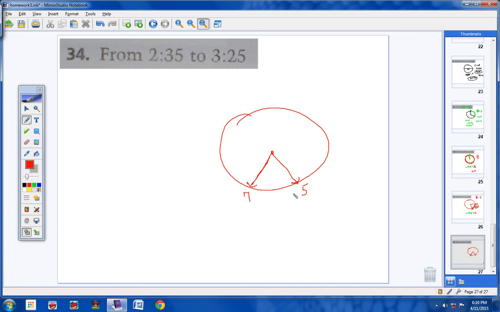Well, now think about what fraction that would be, guys. From 2:35 to 3:25, that's 50 minutes. Do the math on it, okay? That's 50 minutes. So the hand moved 50 minutes worth of movement, and that goes over 60, which is your total circle if you started here at 7 and went all the way around to the 7 again. It'd be 360, or it'd be 60 minutes, excuse me. So I'm going to take 50 minutes over 60 minutes, cross that off, and this arc right here is 5/6 of the entire circumference all the way around.